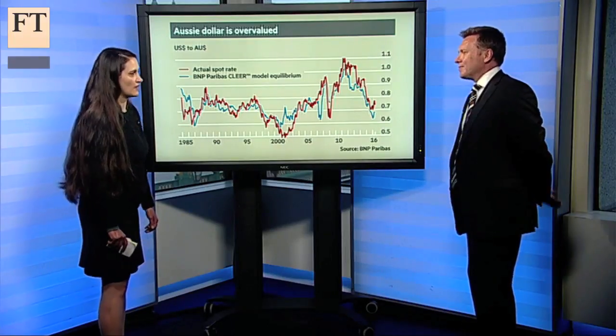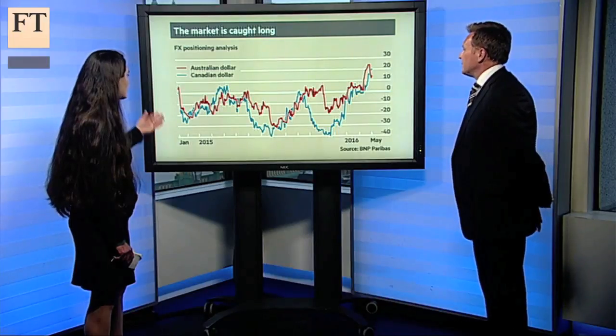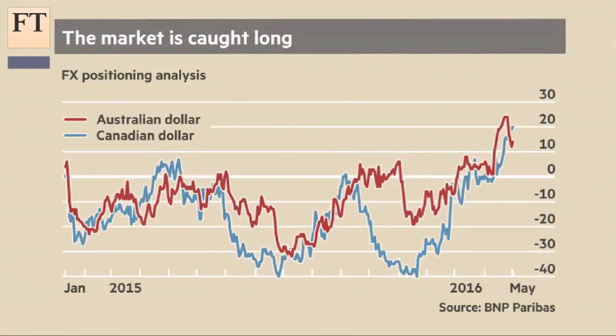Okay, so if we take a look at the second chart that you've brought out, the second chart shows us the market position and how it's changed. This is the exchange rate of the Canadian dollar versus the US dollar and the Australian dollar versus the US dollar. Canadian obviously being an oil-fueled currency as well. And we can see that the positioning has changed in the market. So we've gone from quite a strong short position at the beginning of the year to quite a strong long position. So do you think the market has got it wrong, or why has this switched?